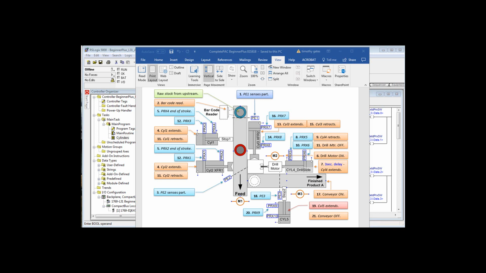Now this raw stock, it really doesn't matter what it is or even what shape it is. It's just raw stock. Now in our case we're doing round pieces of material, and I have a blue one and a red one. Colors are irrelevant, just to make them stand out a little bit, and they come in on the conveyor from upstream.